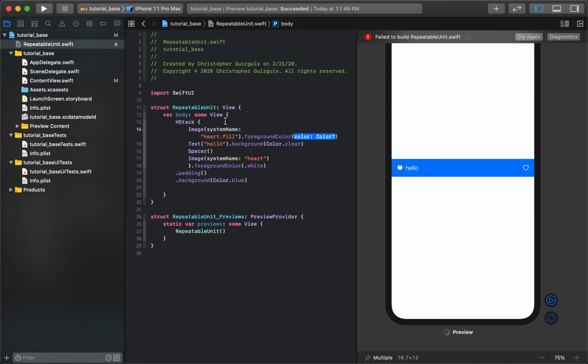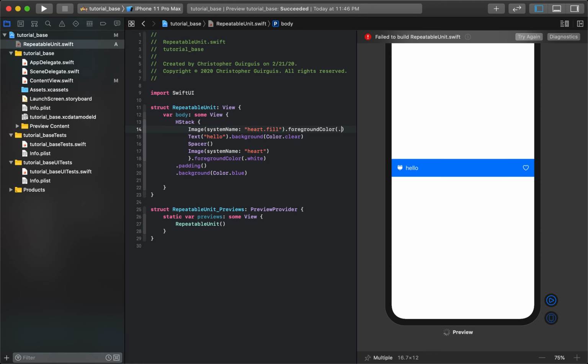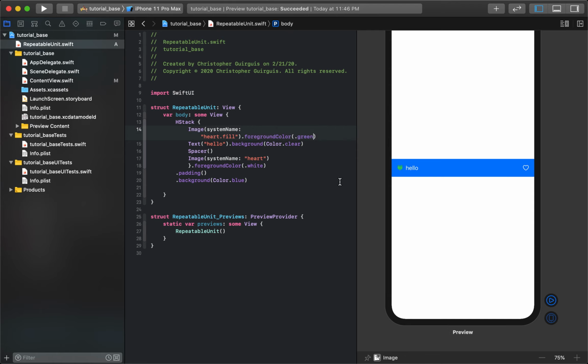For example, if I give heart fill its own foreground color of dot green, then it will be green. But everything that does not have its own specified color will remain dot white, because that is what the parent is set to. So we'll go ahead and leave it like that for now. I'll change the background here from blue to black.